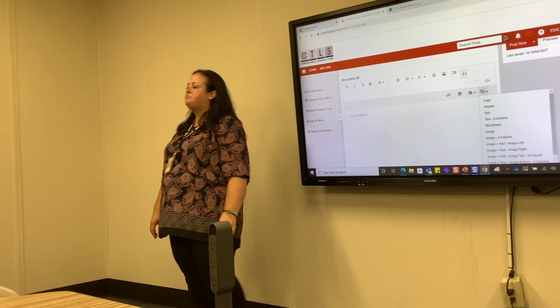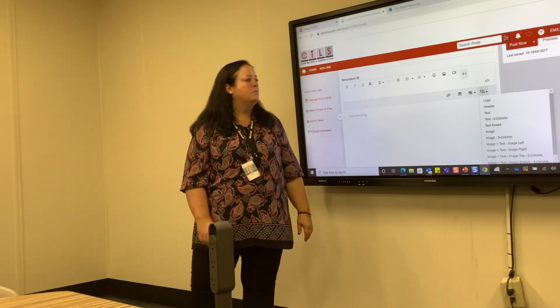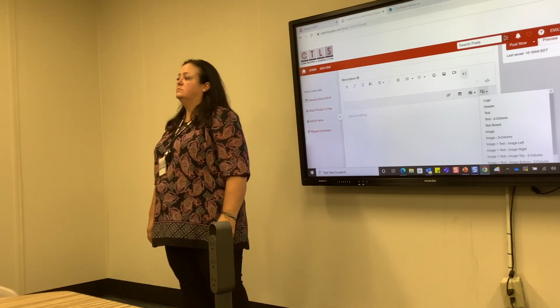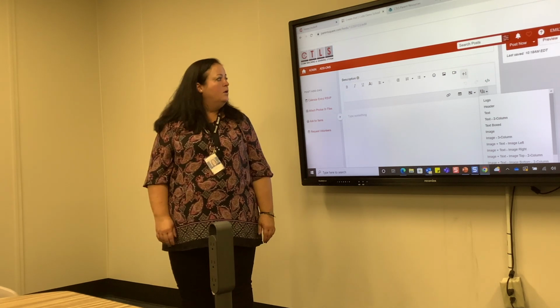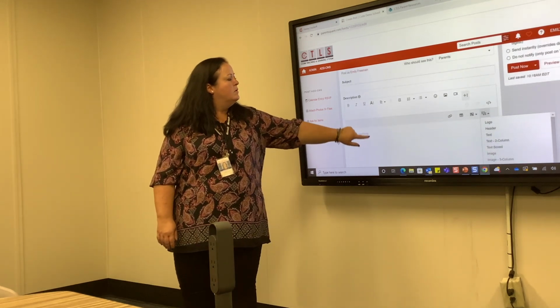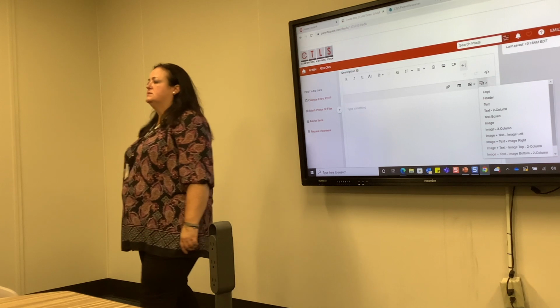Yes, ma'am. Once you click a template, how do you make it go away? They just delete the message? I don't know. Okay. It looks like it comes up with the bars, undo at the top. Or you can do undo. Where's undo at the top? You can just click the circle. Yeah. Back. Thank you, audience.